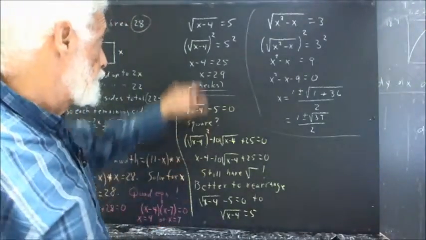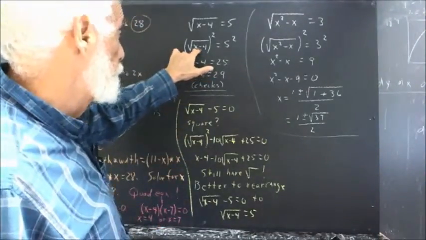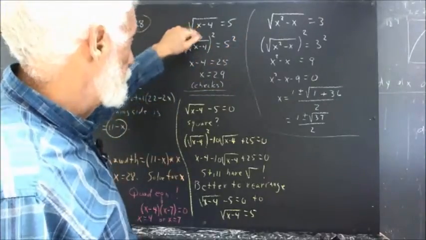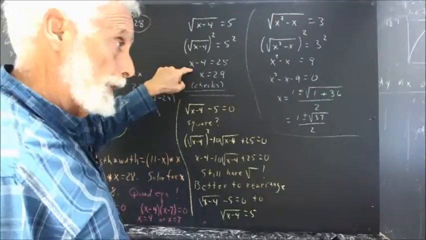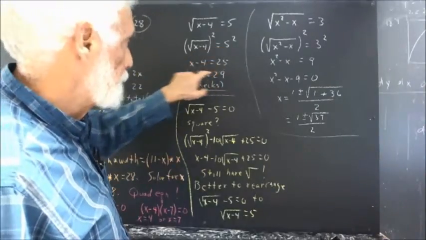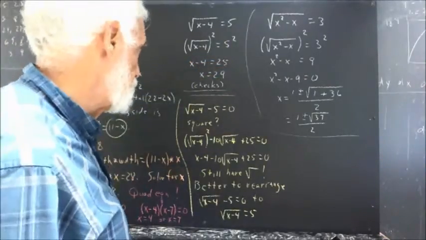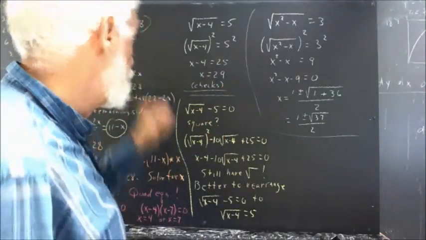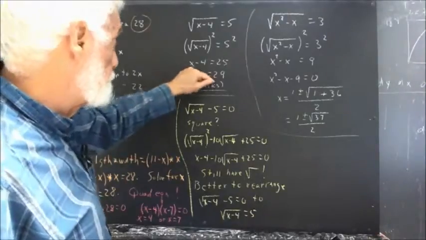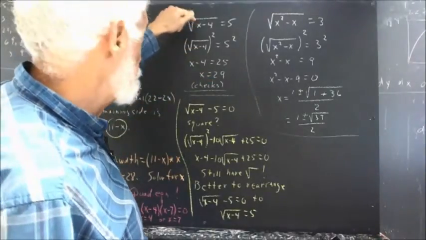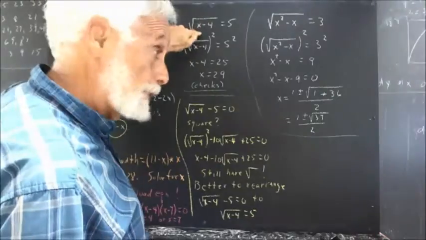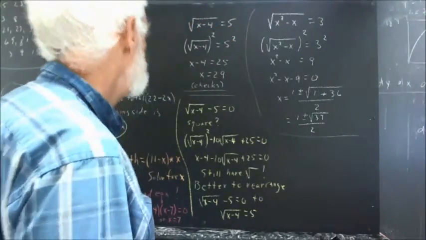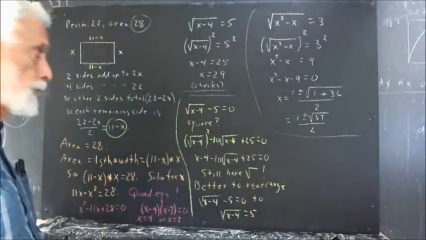So the square root of the quantity x minus 4, quantity squared, is going to equal 5 squared, and of course the square of the square root of x minus 4 is x minus 4. 5 squared being 25, we get x minus 4 equals 25, with the result that x equals 29, and that's completely obvious. And this checks because we put 29 back into the equation. We get 29 minus 4, which is 25 under the square root, and the square root of 25 is 5. Okay, so that's very straightforward.